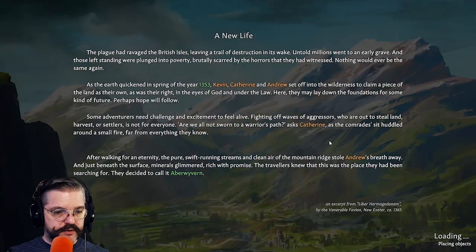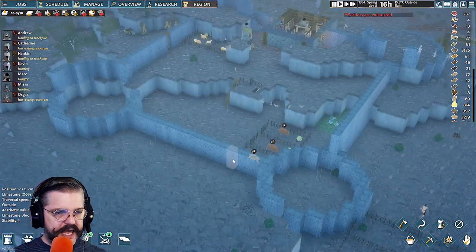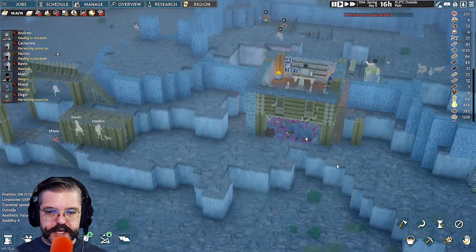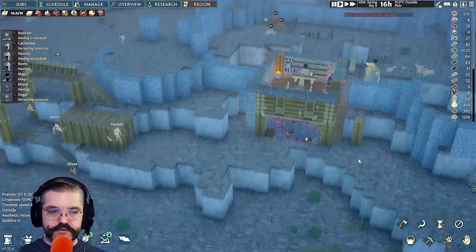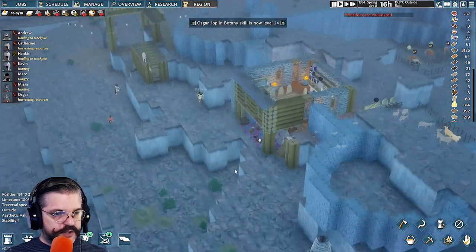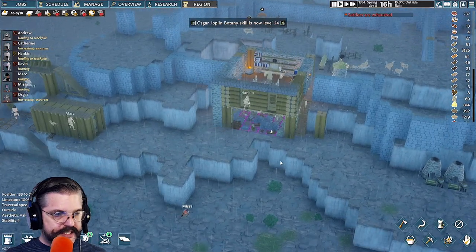Now, Going Medieval is a community management, survival, crafting, building game in the vein of Rimworld, in the vein of Dwarf Fortress. It is made by Foxy Voxel, and we're on episode number 7. We're playing on the Aberwyvern seed.